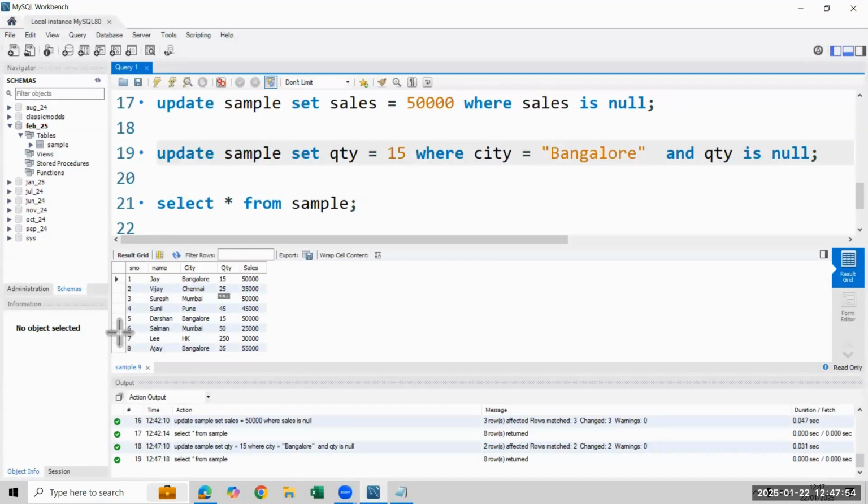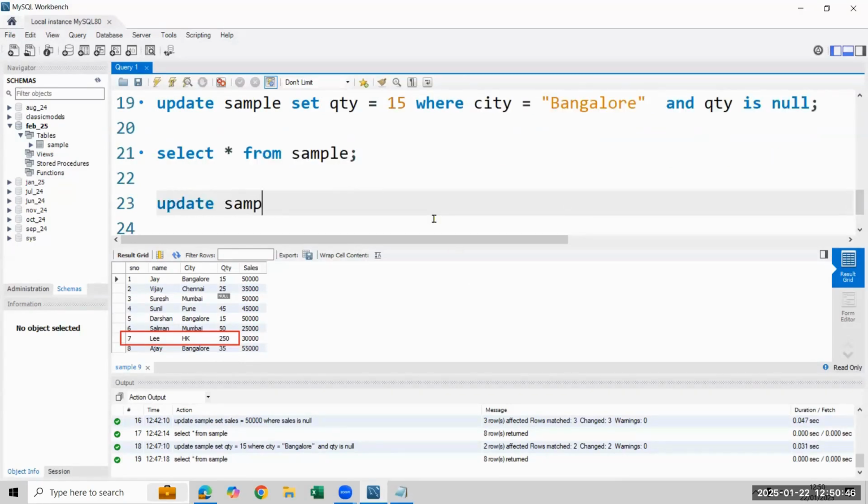Now you're seeing here the 7th record. I want to convert the quantity to null. It should be empty. Getting it? Can I get the answer? So you'll be using update sample set QTY equals to null, where QTY is equals to 250. I can use any column here, as I said, but I want this record to be converted into null.